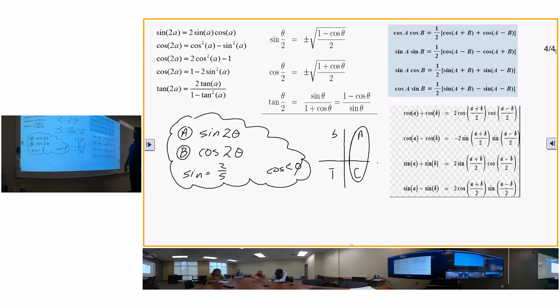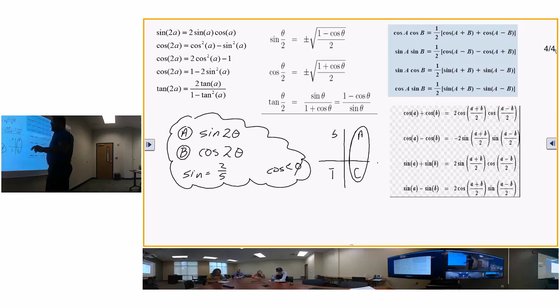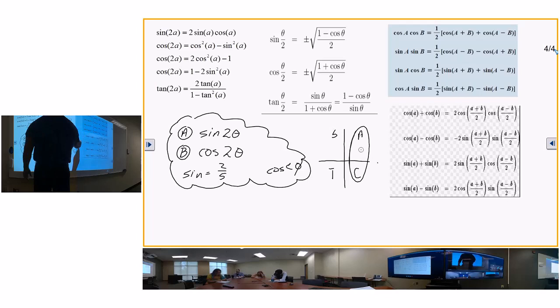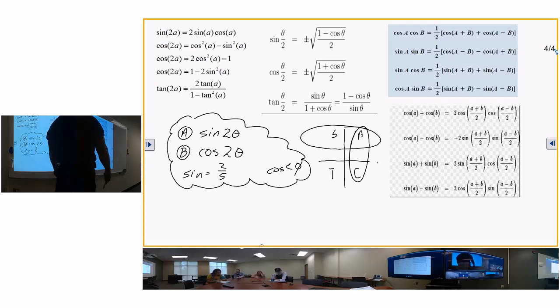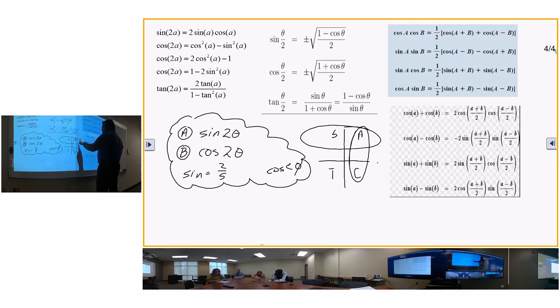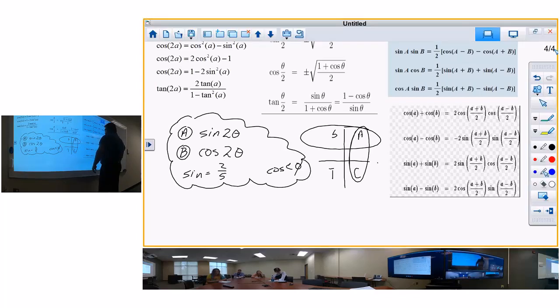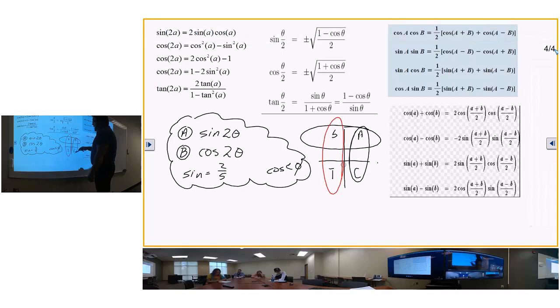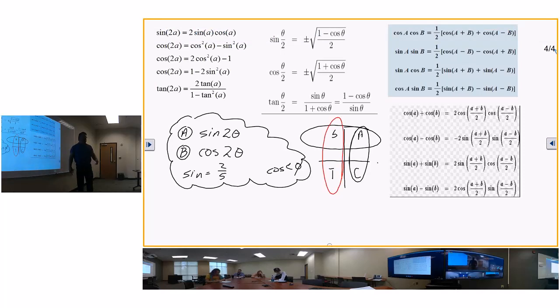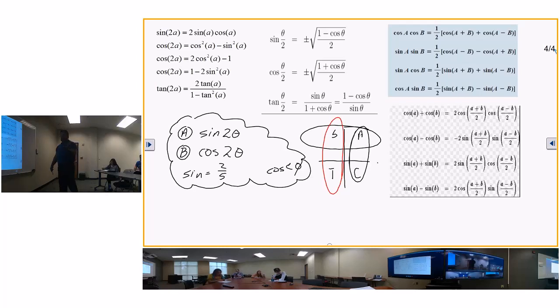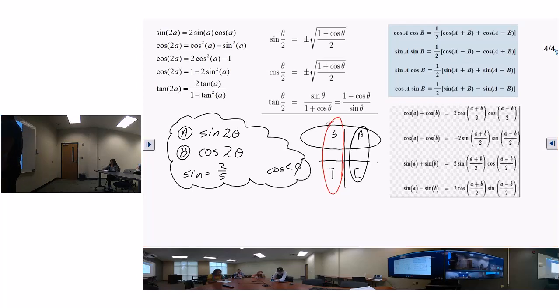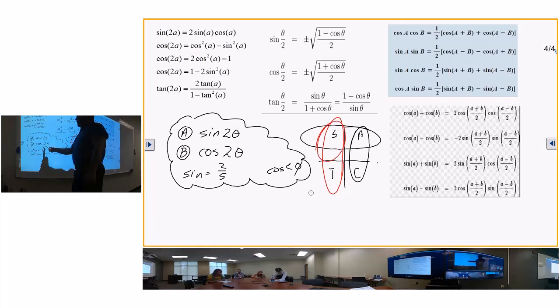Let me say this again. The sine is positive here and here. The cosine is positive here and here. So if I want the cosine to be negative, I'm going to do it in red. The red means the cosine is negative. Where do the sine being positive and the cosine being negative overlap? Second quadrant. So I want you to draw that triangle in the second quadrant.